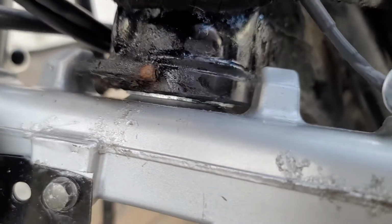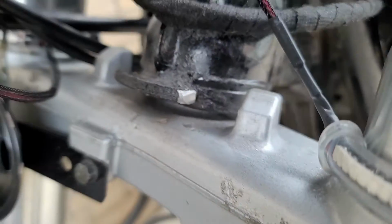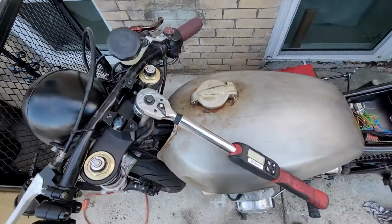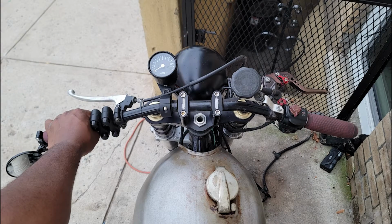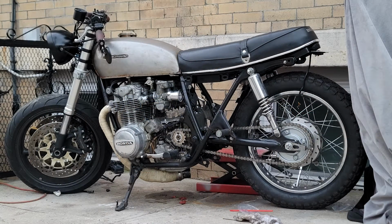Since I was now finally sure that the steering would no longer need to be removed, I shortened the steering stops for more turning radius and I torqued everything down to spec to dial in the steering. Amazon one-day shipping came in super clutch and I was even able to remount the tack. I started by mounting it to the left of the risers and keeping it angled forward, which looked better than before, but just wait, I find an even better solution. I know we're jumping around a fair bit, but just keep up and check this out.